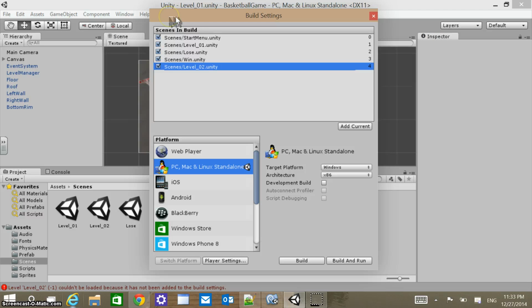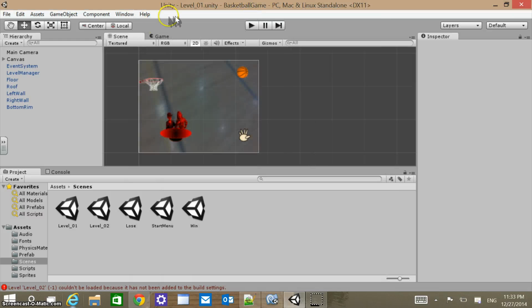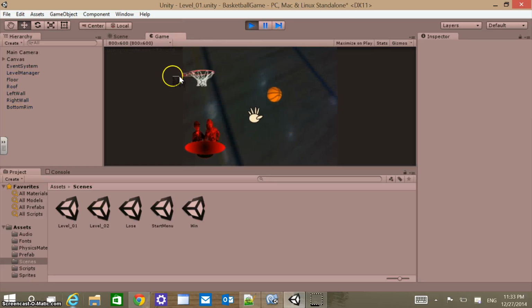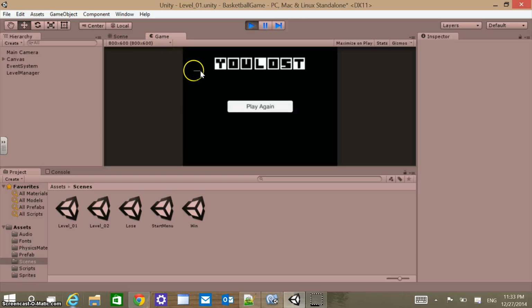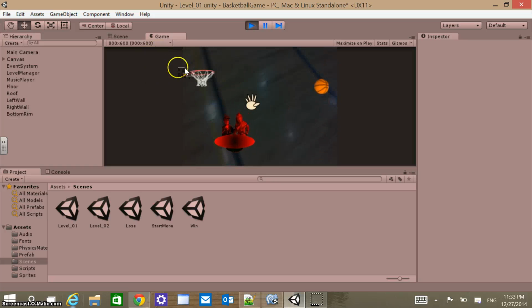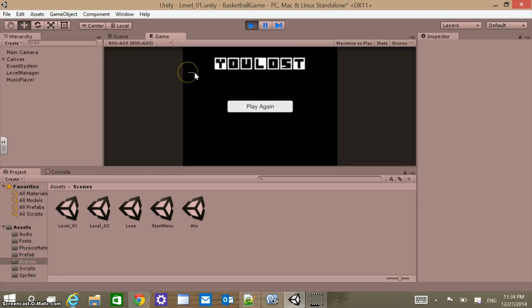And if I go play. Now if I'm able to actually complete level 1 sometime today. Oh man. Then it goes to level 2 and I obviously lost. Okay, start game goes to level 1. So you can see how I quickly, with prefabs, am able to add the next level, which obviously with 3 characters is difficult to complete.